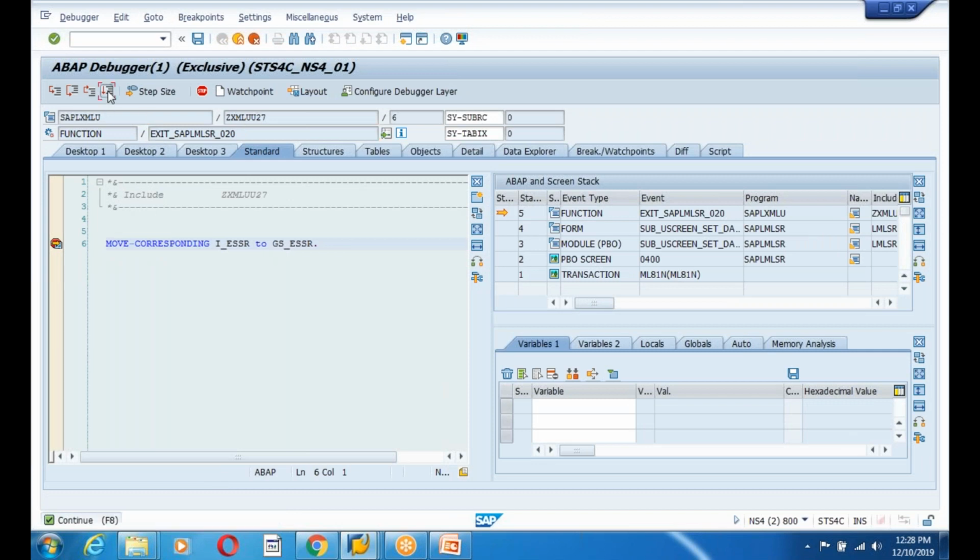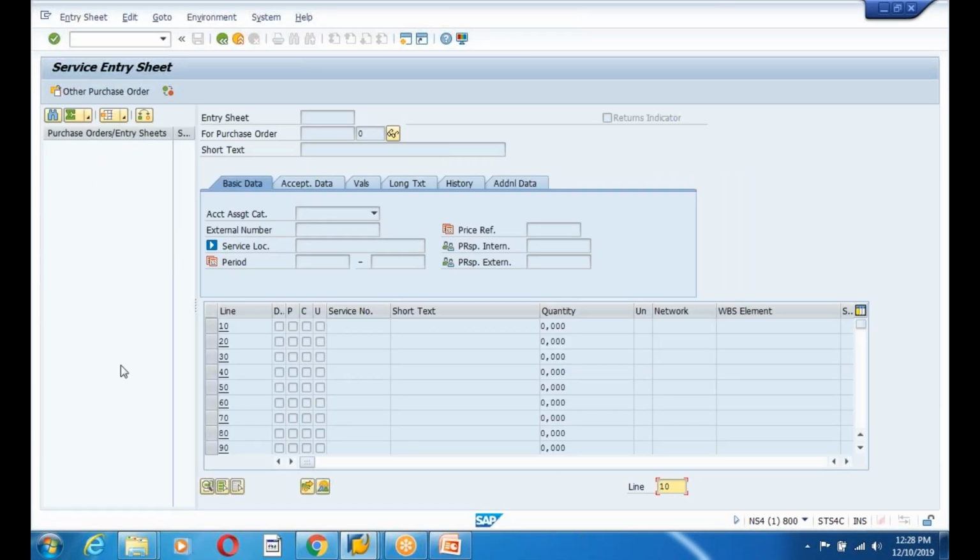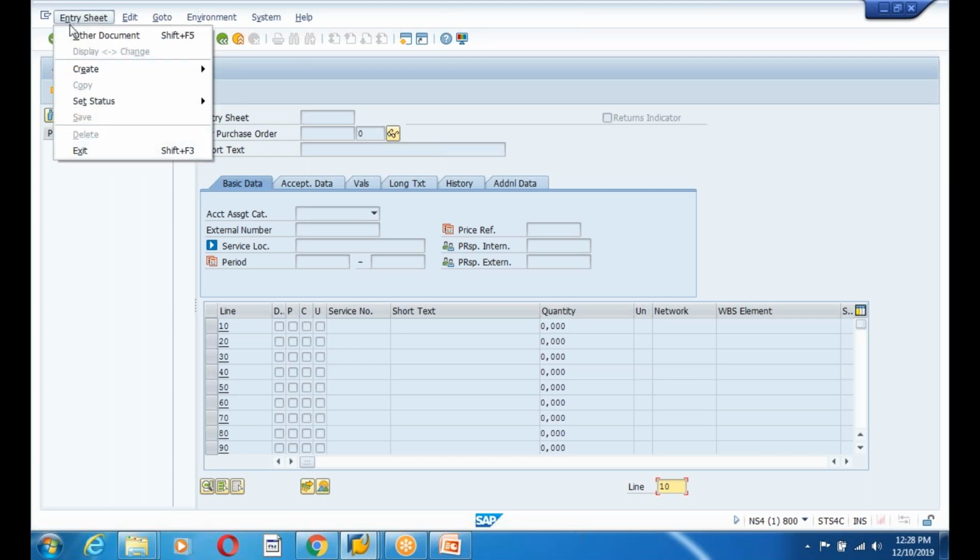20 is the PBO. Okay, now nothing. We do not have anything. It's a fresh entry. Auto create fresh. Create. Yeah.